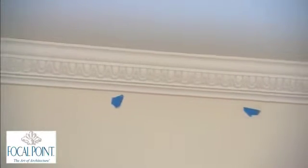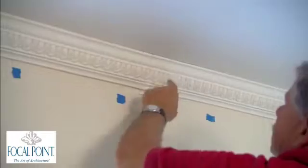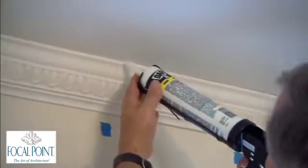Now the gap between the top of the molding and the wave in the ceiling right there, I can fill that with a little bit of caulking. After I fill it, I'll just wipe it with a wet rag.